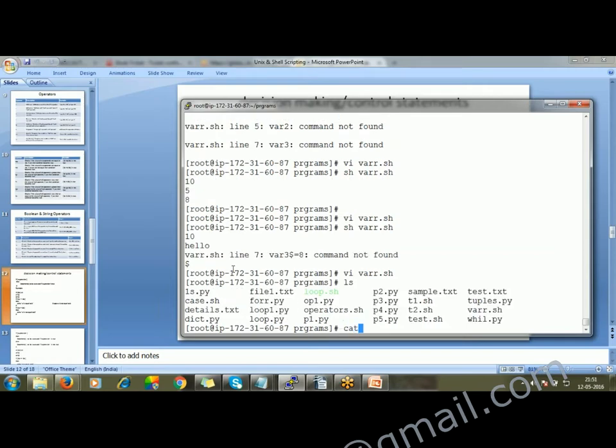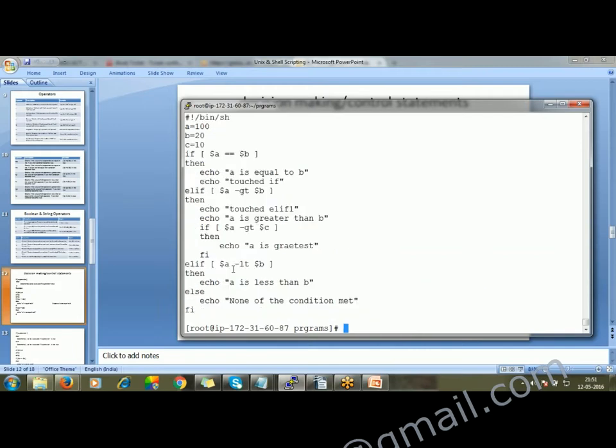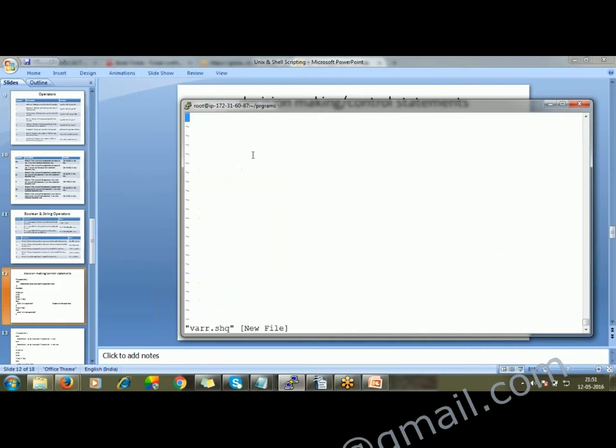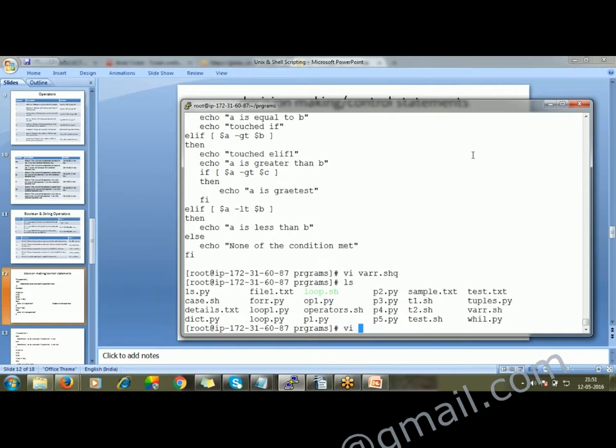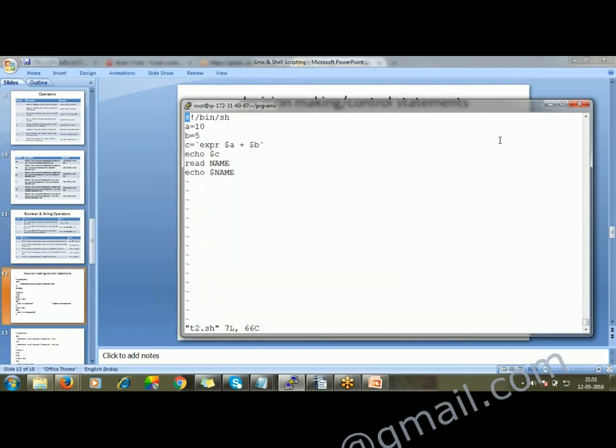These are for loops now. It's a better one, which we'll see now.